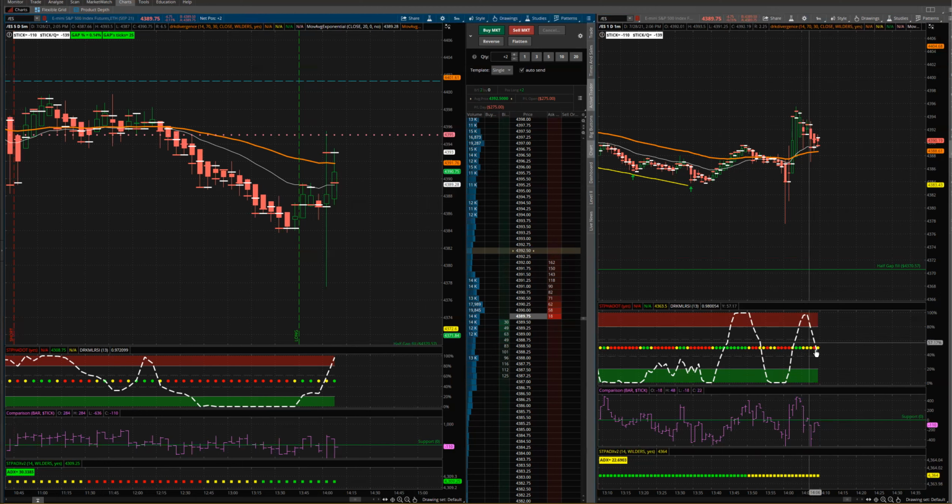What I like to do as well, with the Laguerre, when it starts coming back up, I like to even add into my position, folks. But again, I do that originally with my overall position size. I don't go in full size if I know I may do that, right? So you've got to play that smart as well.